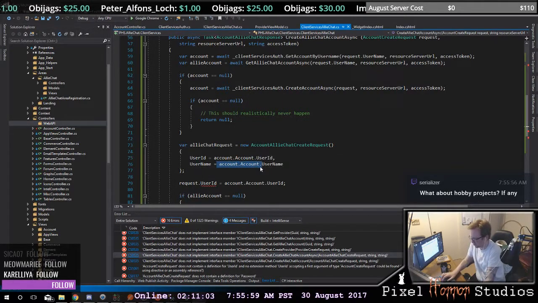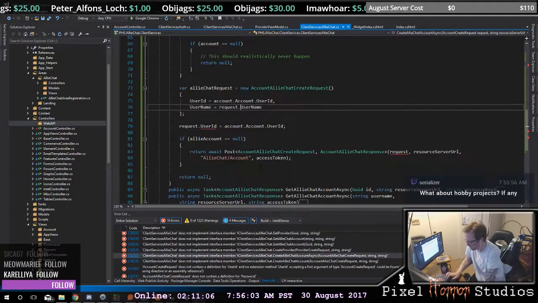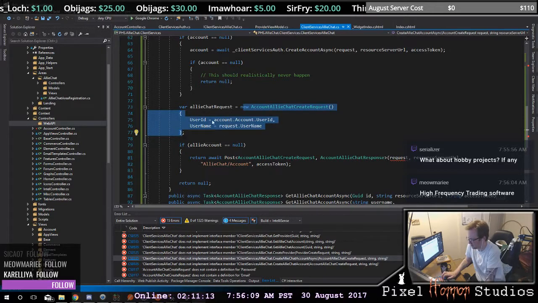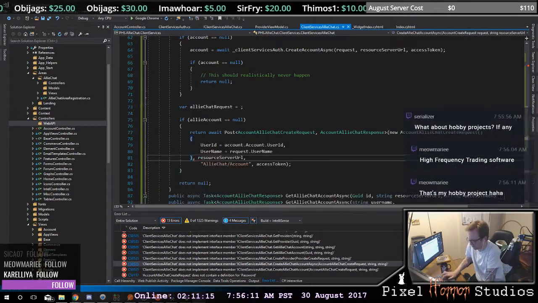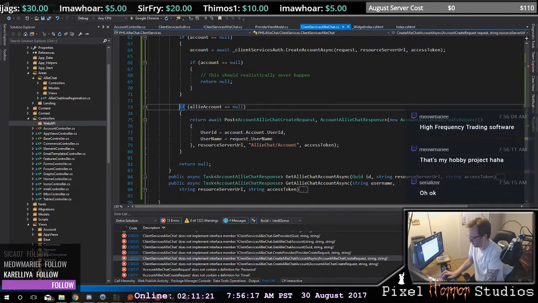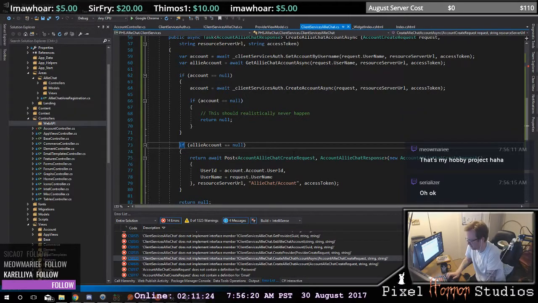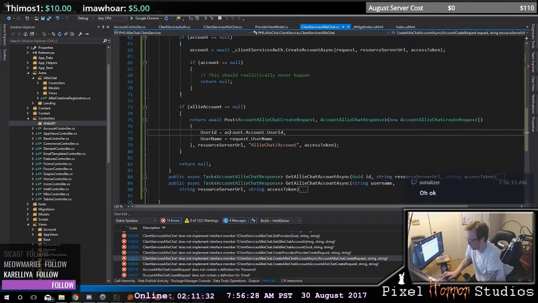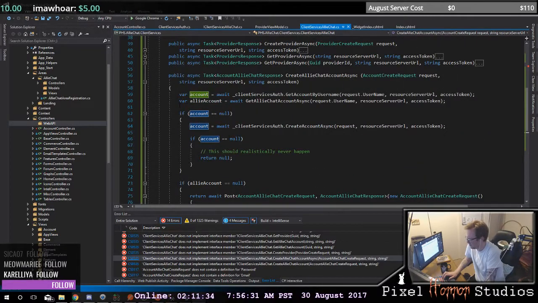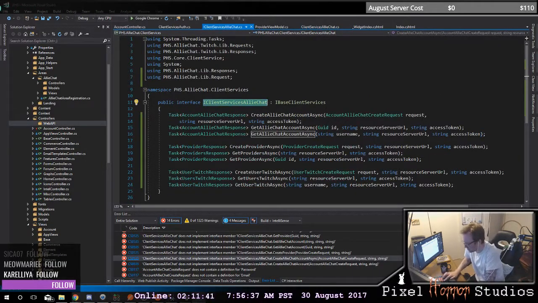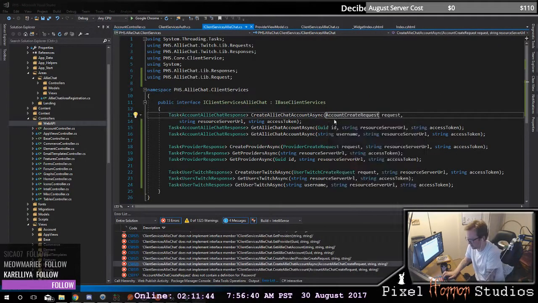Well, you could do this as a request, right? So that way you get the formatting the way that you want. And then it's not like that, but you can move this into here. So up here now, create Ali chat account async changes there.